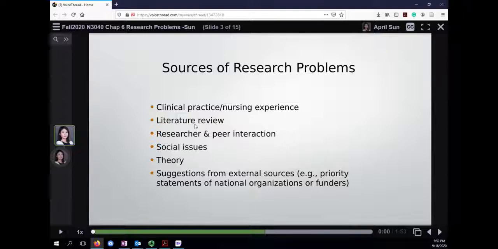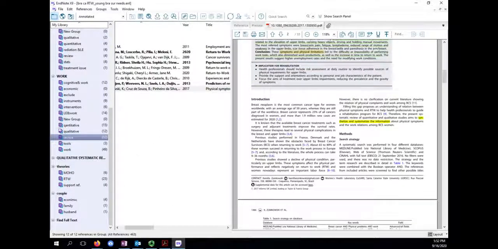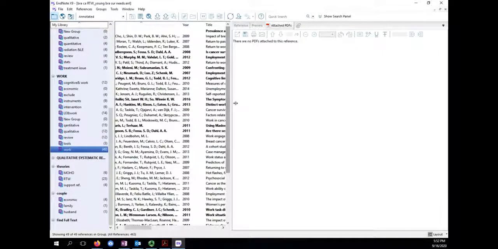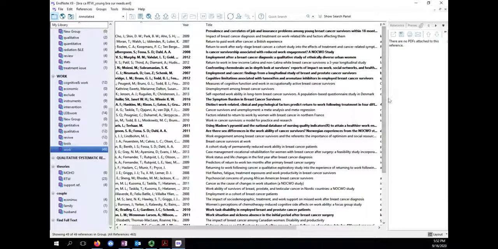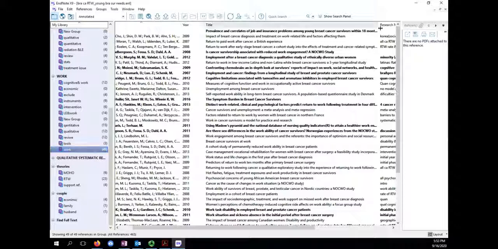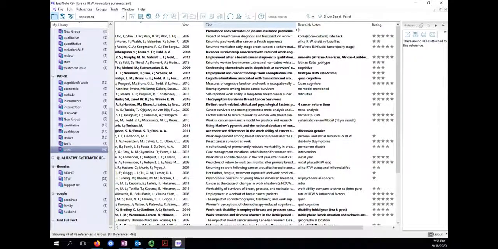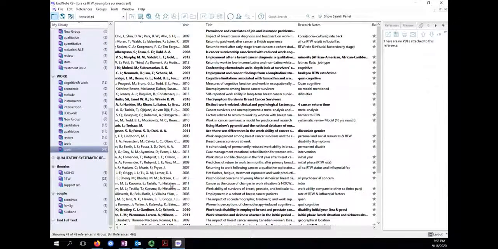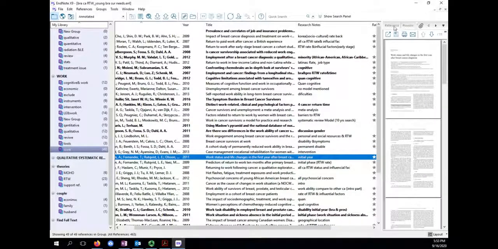So how do you identify a gap from those literatures? For example, those are the articles I pulled based on the keywords searched in the database. And you don't need to do that much. You just find a couple of them until you find a pattern or question. For example, I'm going to randomly pick a couple of them. Those are all found based on the keywords I searched from the database. So the first one, let me say this one.